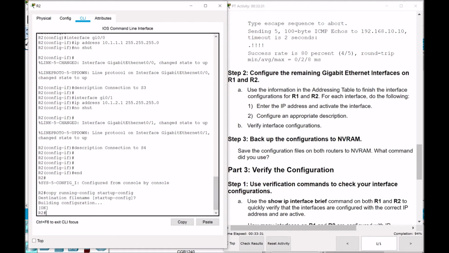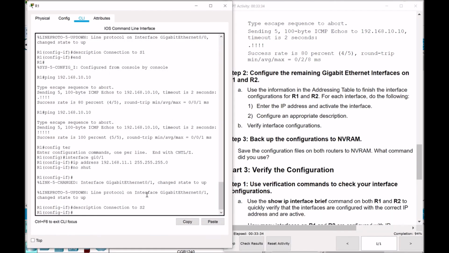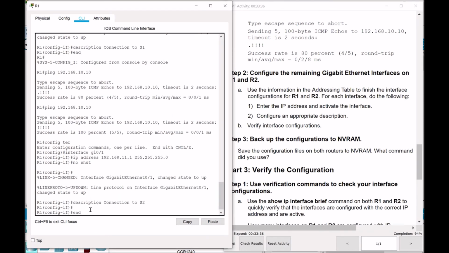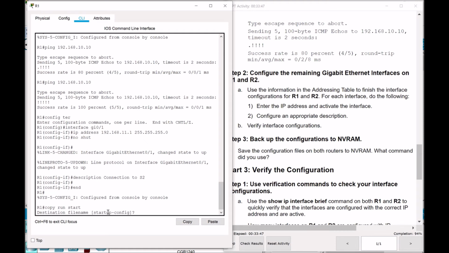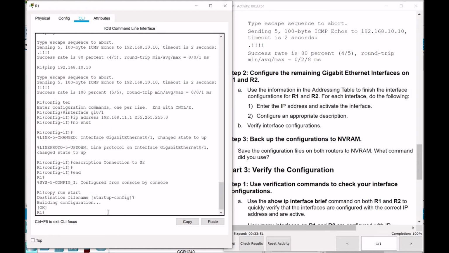Let's do the same for R1. The copy shortcut can be copy run start. Press enter. Is this the destination file? Yes.